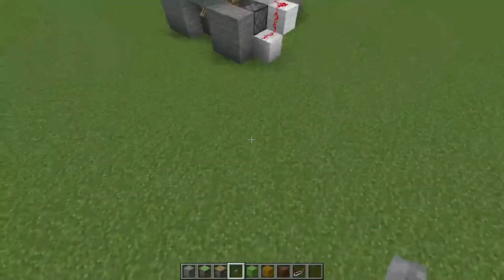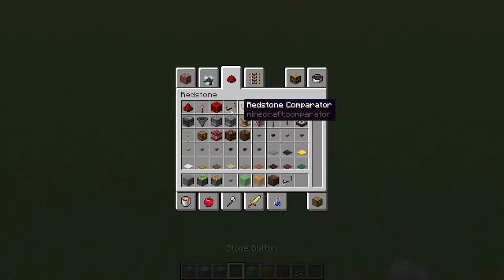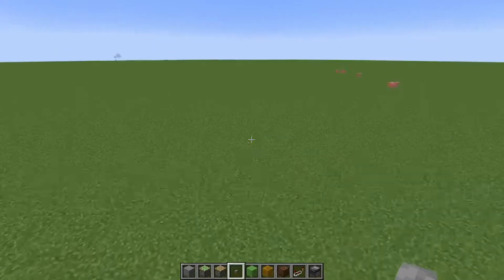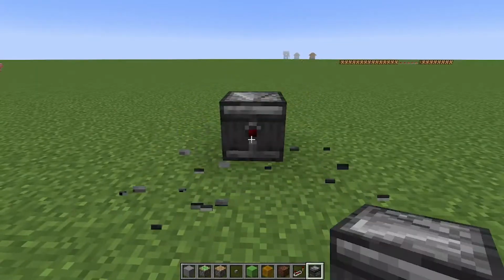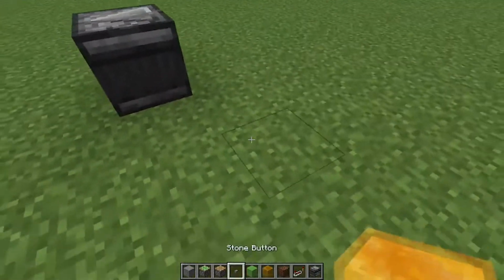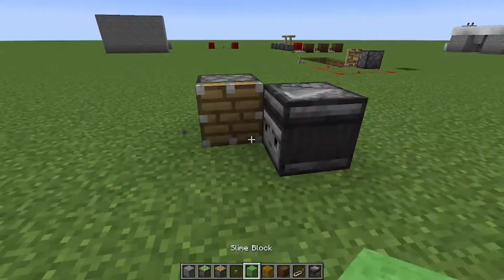We can make anything with pistons. For example, say an observer, which observes a block, which is actually very useful, and you can make a little redstone clock, which I'll go over those some more in a few.